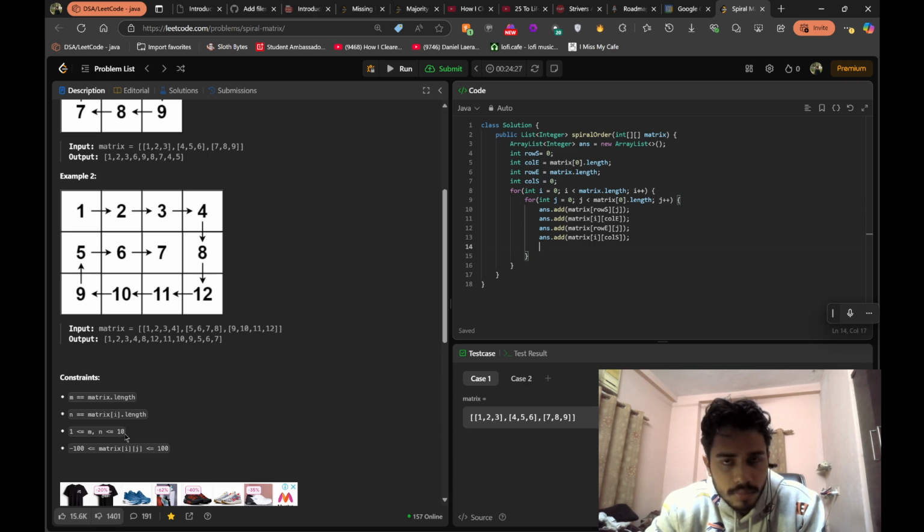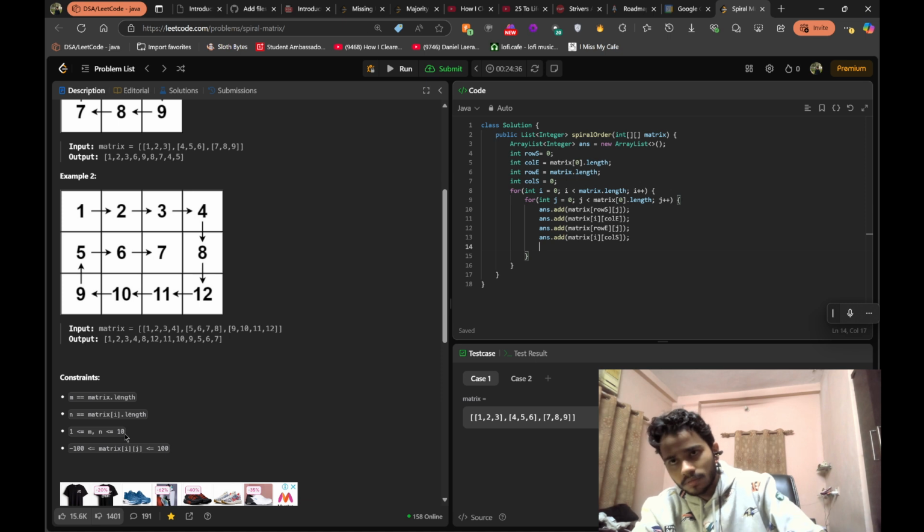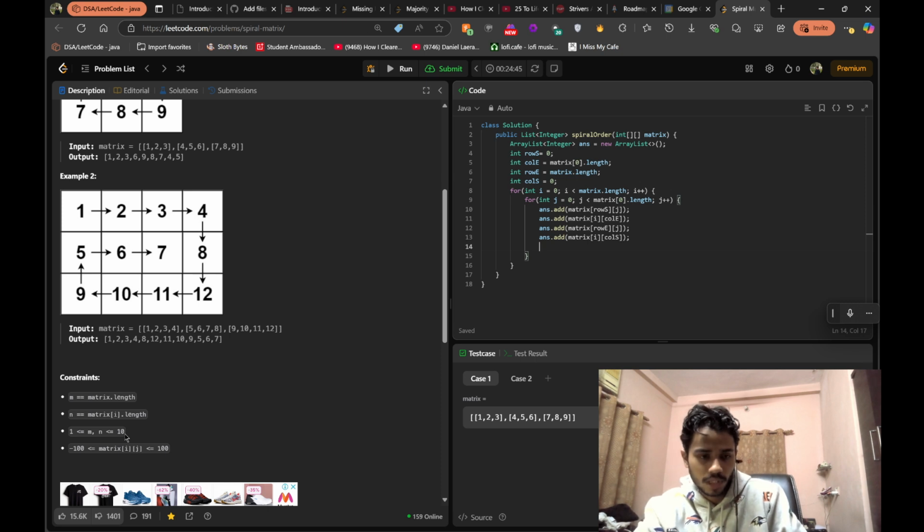It has to be m cross n rows. They're going to be less than or equal to 10, so not more than that. M cross n rows and columns are going to be 10 or something, not more than that. Rows can be more than one, obviously, no limits, I guess.